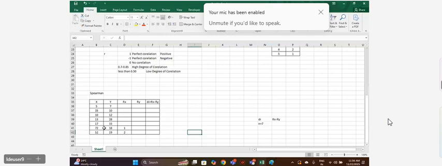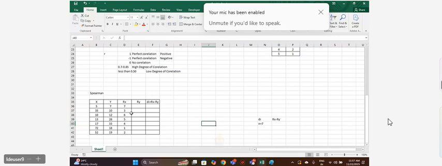I see the highest value, 72, is rank 1. 52, the second highest, I give rank 2. The third highest is 35, so it is rank 3. I'm ranking the values from highest to lowest: 17 is 4, 13 is 5, 10 is 6, and 7 is 7. Understood until here? Yes, sir.